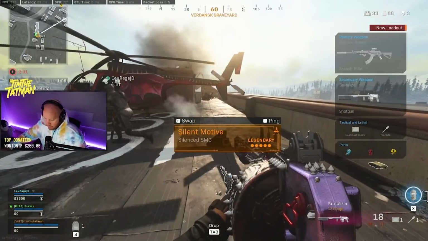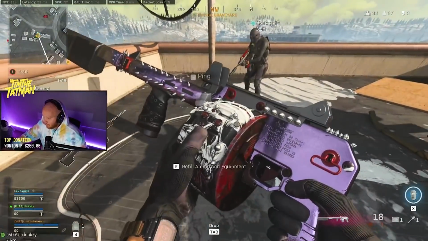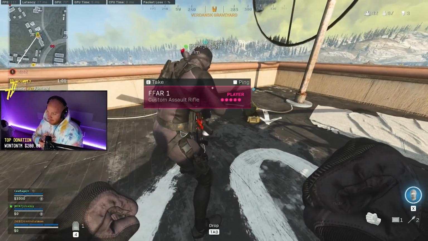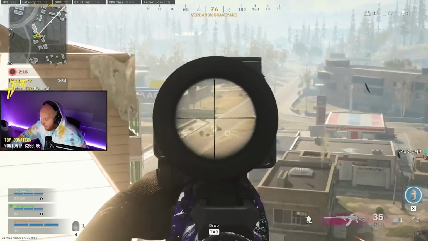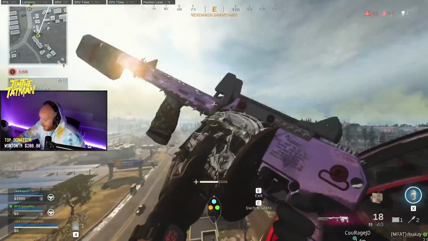All right, is this the new Street Sweeper? Yes, sir. Look at this camo though, real quick. Just look at this blueprint. That's the shotgun in the Pellington bundle. Thing's sick. That is dope. Wow. Looks like a Borderlands weapon. I know. Yeah, it's sick. This thing looks so cool with dark matter.